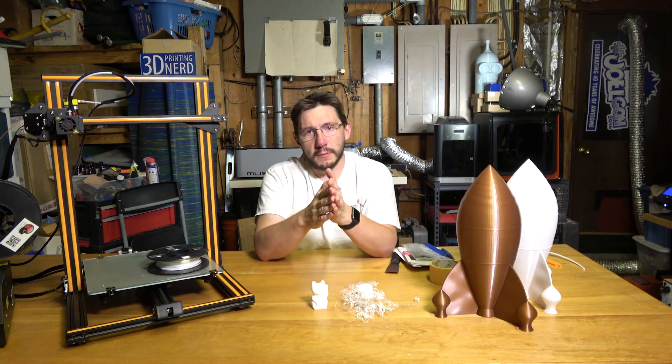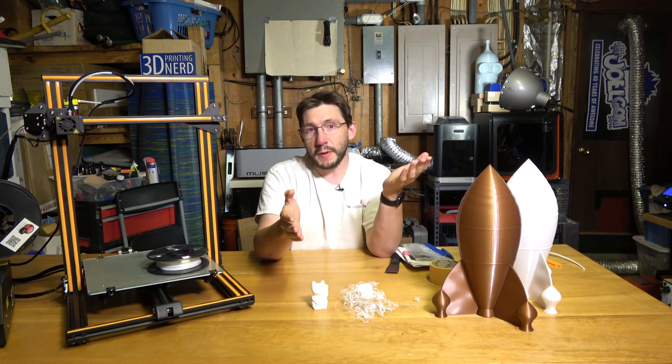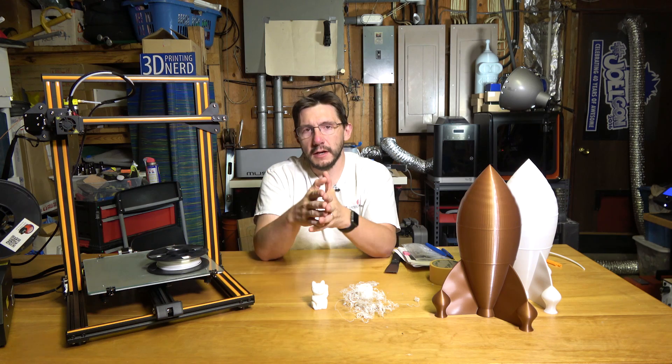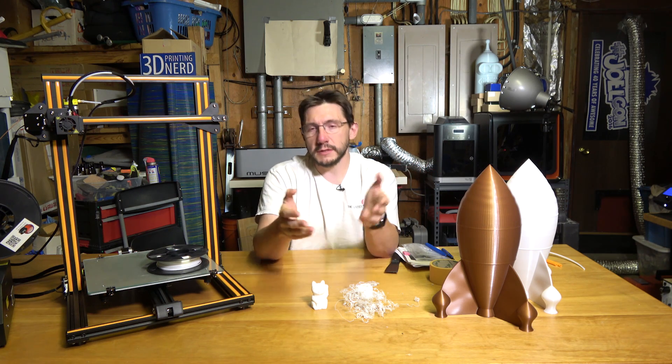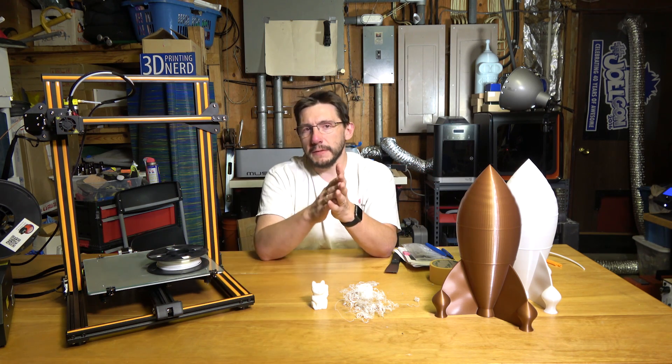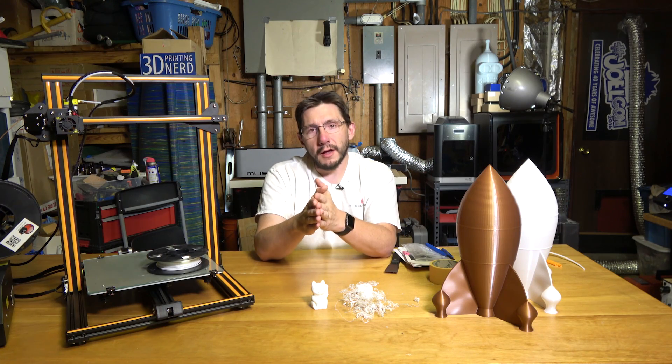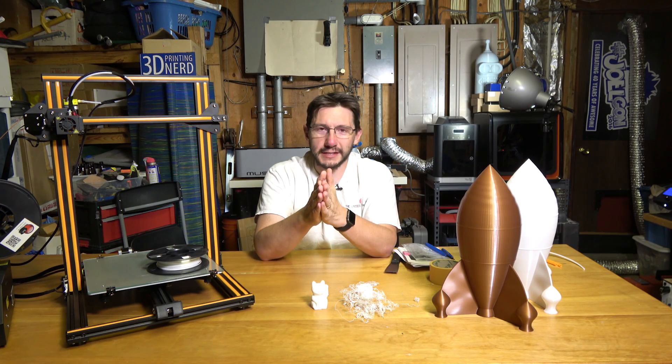So what's my plan for this printer? It's a large build volume, and people will inevitably ask if it's better than the G-max — that's just not a question I can answer at this point. I need to give this a lot more time. I have thousands of hours on the G-max and I should do the same on this machine. The build area is smaller than the G-max, and the price is also significantly smaller.